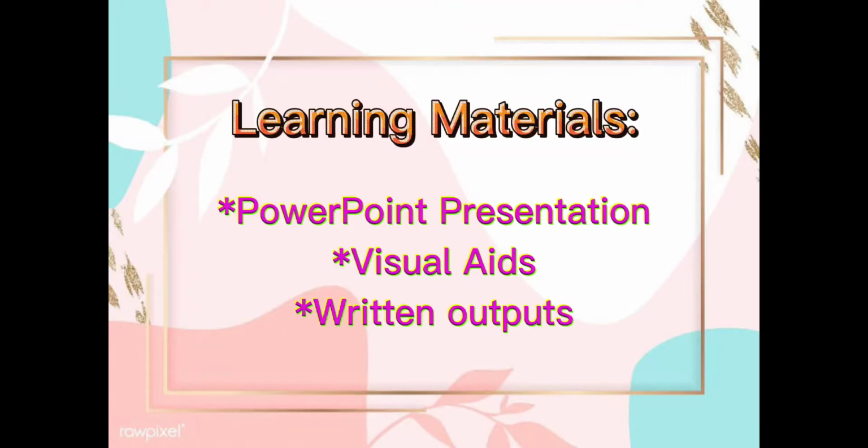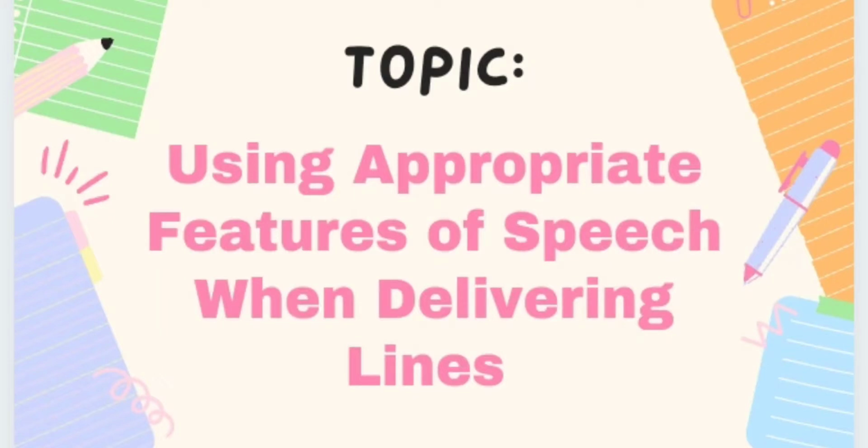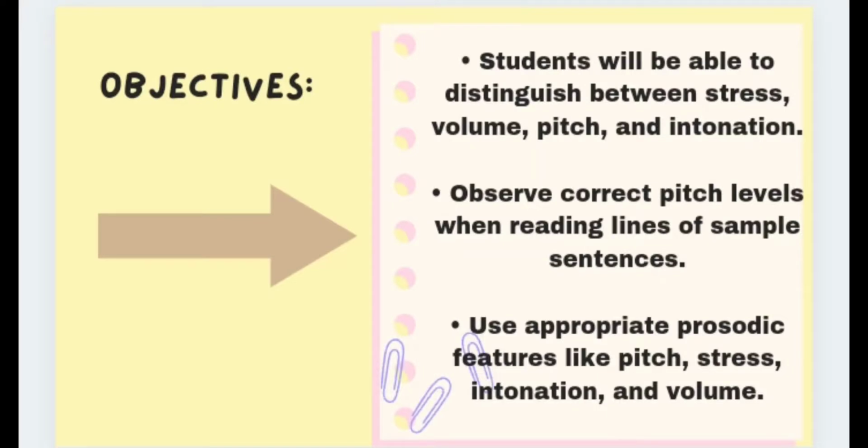Since we are still in the middle of the pandemic and learning through an online class, we use PowerPoint presentation, visual aids, and written outputs as our learning materials. Our chosen topic is using appropriate features of speech when delivering lines. But before we dive into our discussion, these are our objectives.